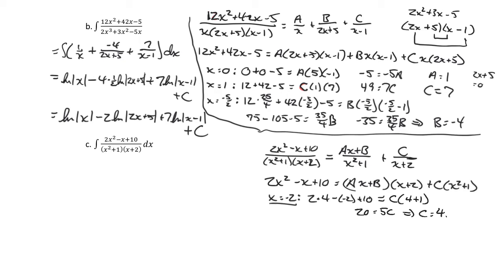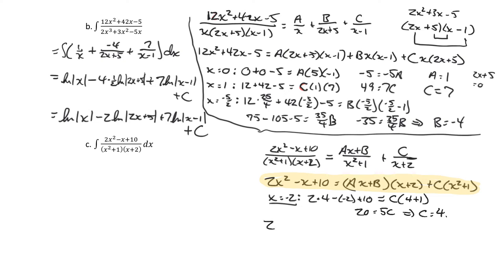Okay, because we have this quadratic, it's a troublesome one. You could choose x equals i to eliminate some stuff. Okay, we're not going to do that. That would eliminate the c, and we could do some other silly things. When I have only linear factors and a single quadratic, this method will work for us. Here's what I'm going to do. I'm going to go back to the equation that I have here, and I'm going to replace c by the value we just determined it was equal to. So I'm going to replace c by the 4 there.